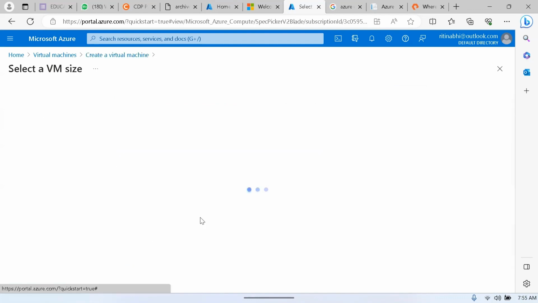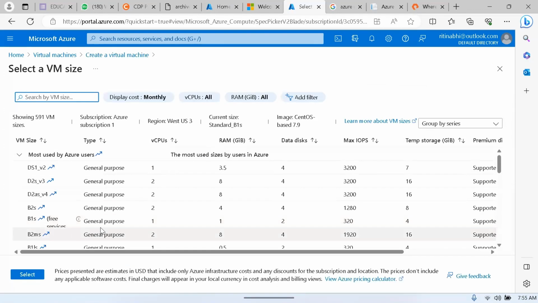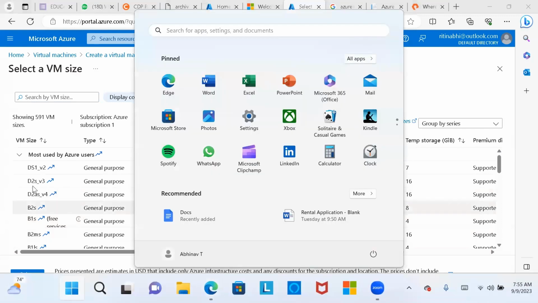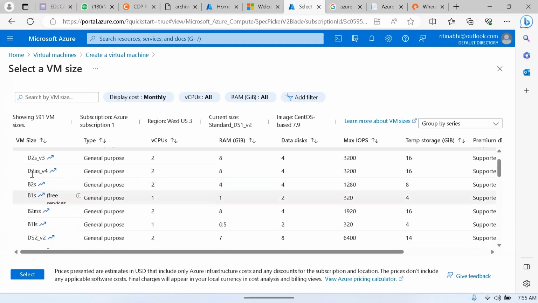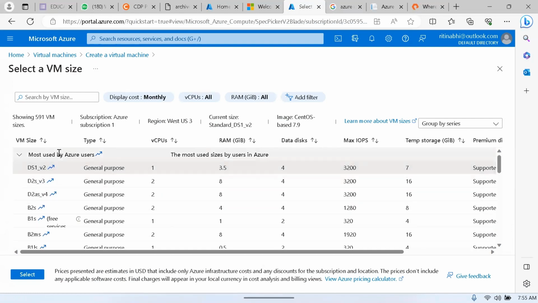Next thing, the size. The size I have opened is the D series. It may differ as per your region. So these are the most frequently selected size names.